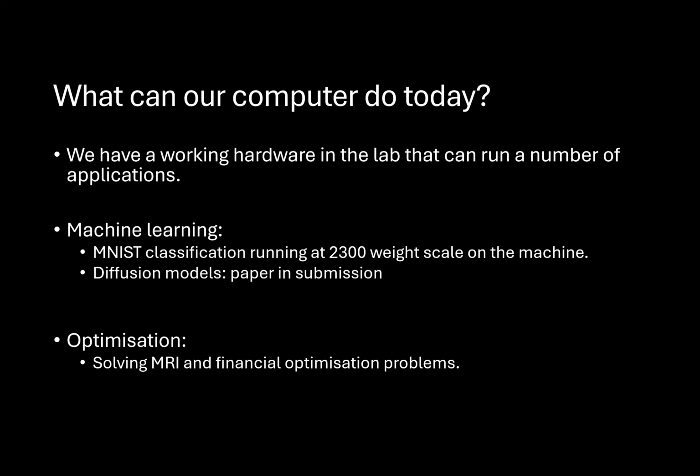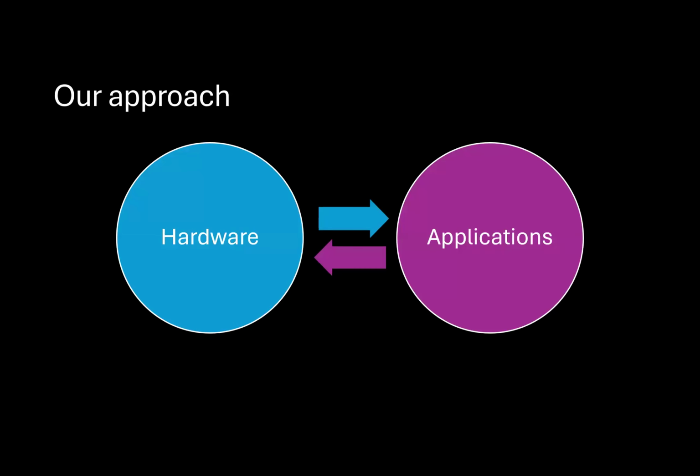Okay, so now we've done the recap, the intro, and I'm going to talk about the design of the machine and how we work. Because the machine is extremely specialized, and because many analog computers are, it's really important to develop the hardware and the applications together. First I'm going to talk about the hardware and how it works, and then we'll come on to the applications and the results.